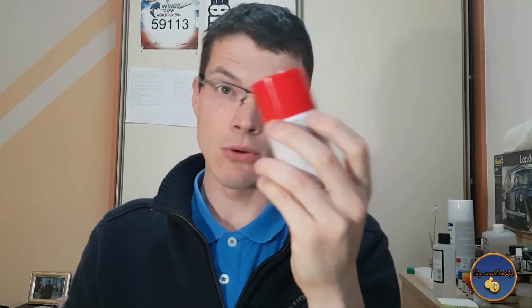One is for plastic, for your average scale modeler, plastic models and cars and stuff. And this is for RC cars. It's specifically designed to be more elastic and durable, and it is made for this kind of application. Then you have of course AS as well, but I don't have that one. The AS from TAMIYA is basically your aviation paint.